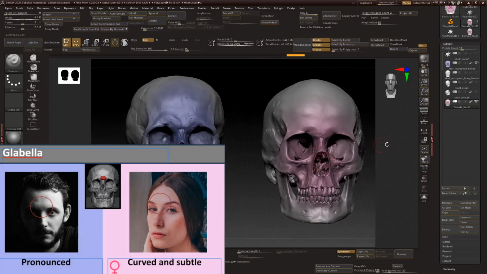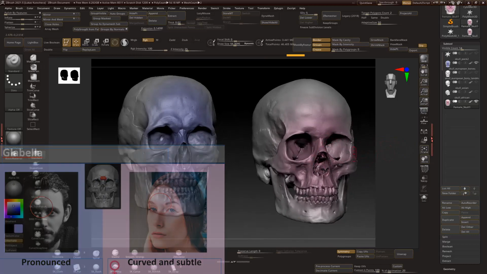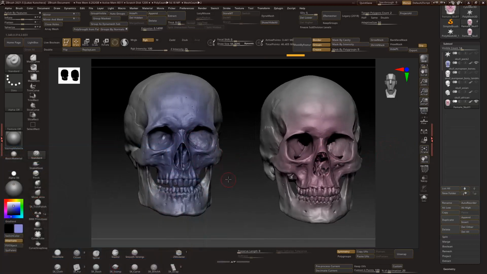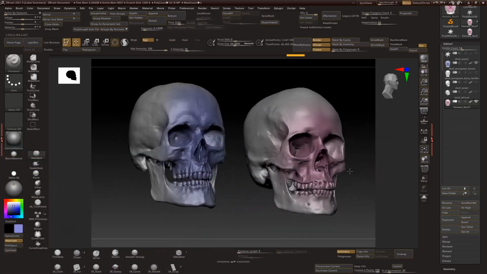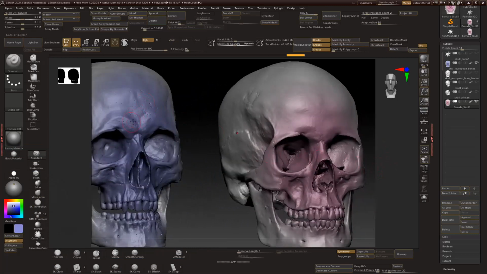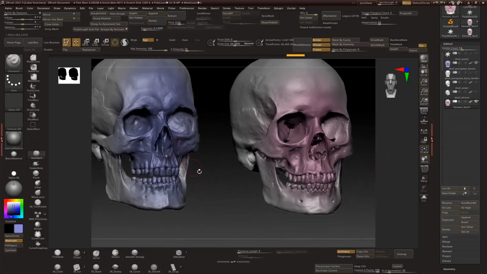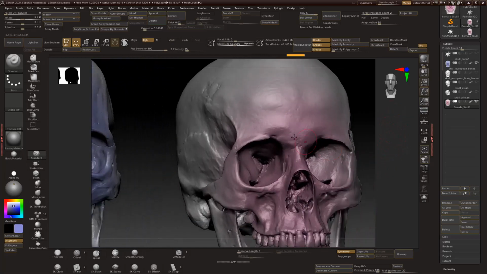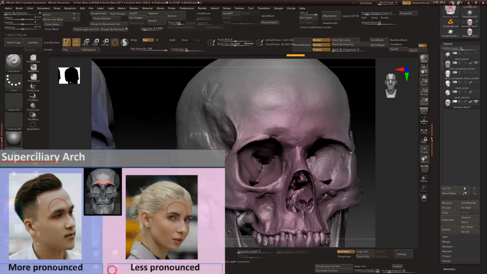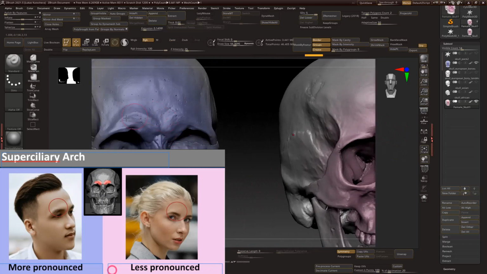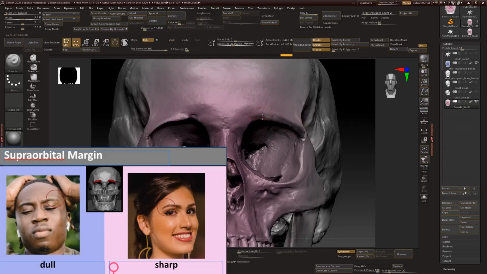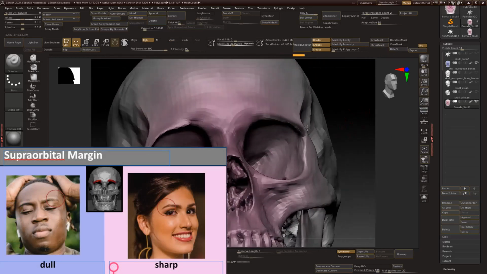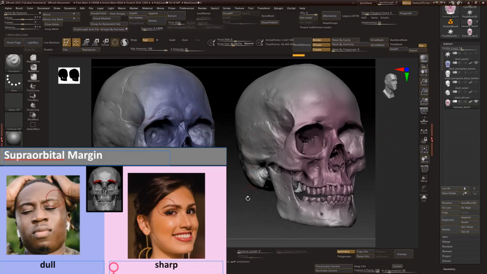And this is a scan, by the way, I got from the 3D scan store, so this is more accurate than my model somewhat, but my model I worked fairly accurate, so it's a good model to use still, but this is more pronounced here. And from the male skull, the glabella, then we have the brow ridge, or also called superciliary arch, this area, where we have it here more pronounced. Here we have the supraorbital margin. This is more sharp in females and a bit more dull in male skulls.